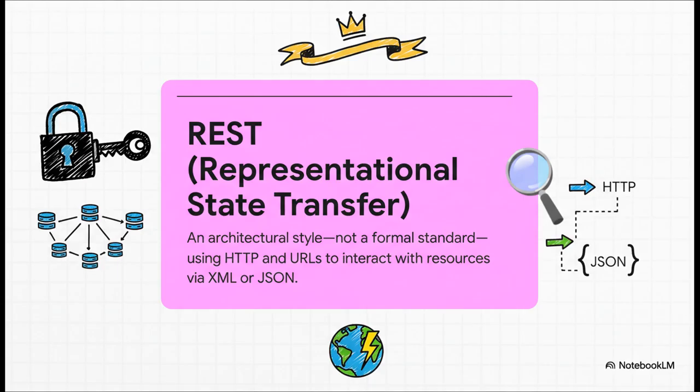And the engine driving all this modern flexibility? It's REST. The key thing to get here is that it's a style, not some rigid, formal standard. By leveraging the language of the web that everybody already uses, HTTP and URLs, it created a simple, stateless way for any system to talk to any other system. And that simplicity is what allowed the explosion of interconnected services that we all rely on today.